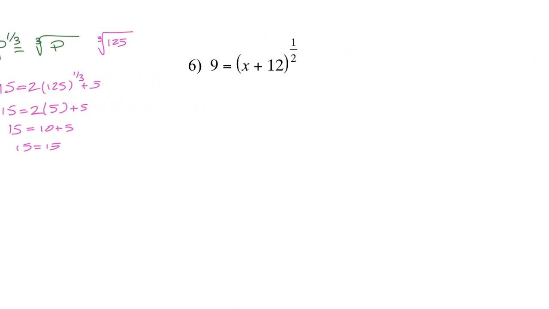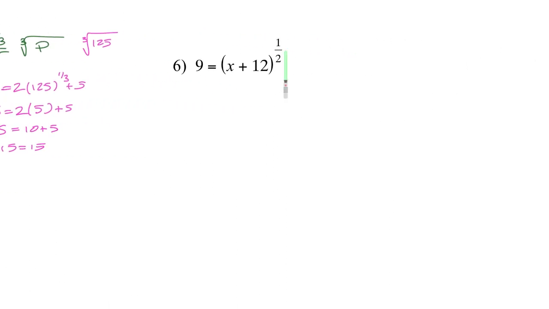See number 6. Again, now I have that the 1/2 is outside of the parentheses. I'm not adding anything. So my first step here is that I'm going to square. So my exponent out here is going to be whatever is my denominator here. So my exponent is 2. So that way this cancels out, because remember that properties of exponent, we multiply them. So I'm going to square here 2. So 81 equals 8 plus 12 minus 12. So x equals 2.